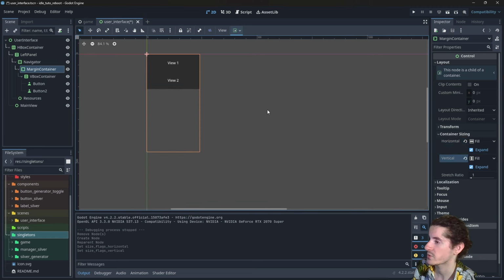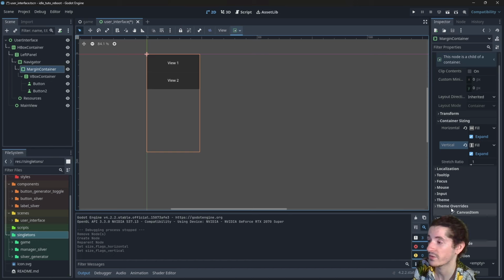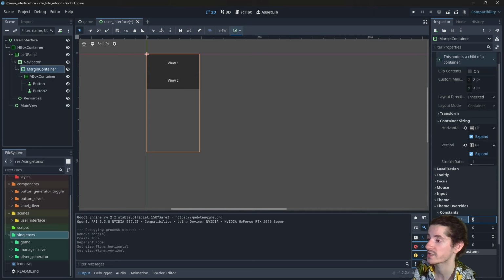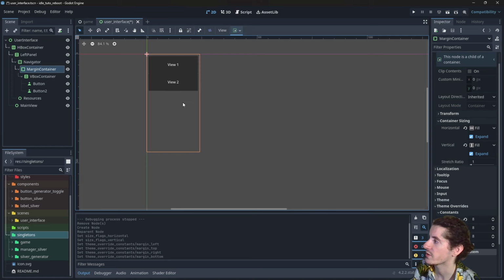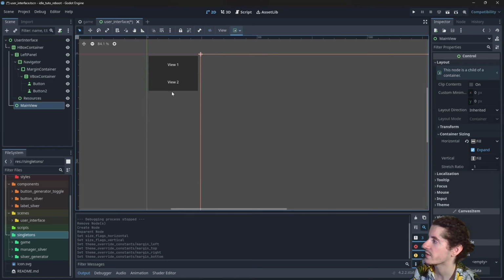Now that the margin is correctly sized, again you can go in the theme overrides constants and change the amount of pixels you want of margin on each side. So let's have 8 pixel margin on each side. There it is. We have 8 pixels of difference between the button and the edges.